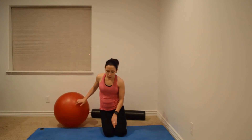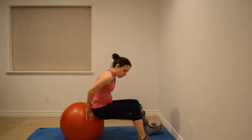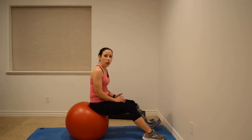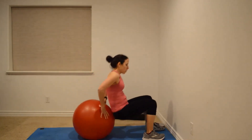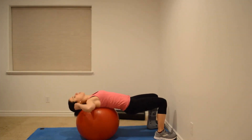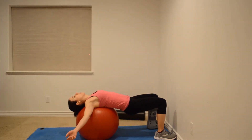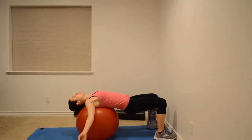Now we're going to go over exercises to help decrease pain. The first one I'll show you is on the ball and also on the foam roller. If you're not having any pain and doing this as a preventative exercise, start with three or five pound weights. If you're having pain, don't use any weight — it might be too stressful on the shoulder. The main goal is range of motion. Place your shoulder blades on the ball, resting your head, and open up the chest. You should feel a stretch there; you can add a slight weight for more resistance through that pec muscle.